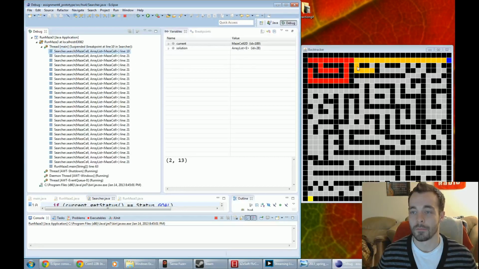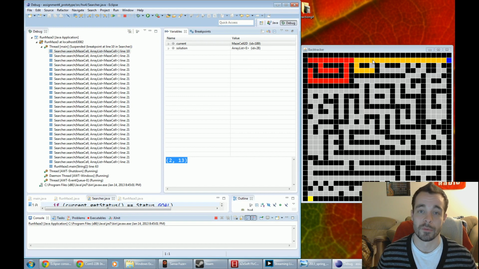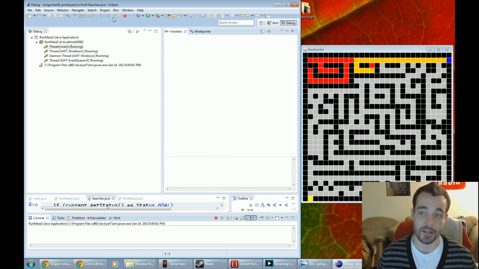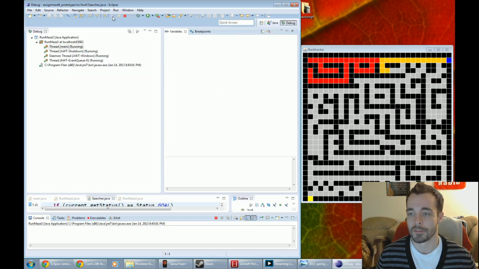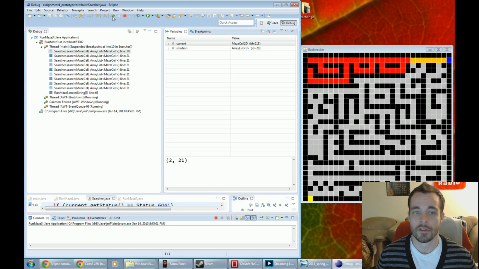Now notice here that we're currently in this cell right here at 213, and it's going to notice that its only neighboring cells are already being searched, so that's the same as running into a dead end. It knows that it can't go that direction, or that direction was no good. You basically have just gone in a circle. Same thing is going to happen here. We're going to step through this, suddenly find a dead end, and then see how many calls we now have on our stack. So our stack kind of cleans itself up over time.